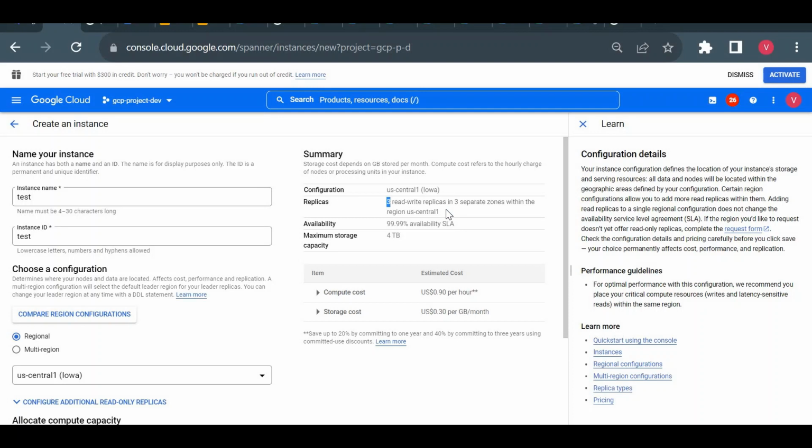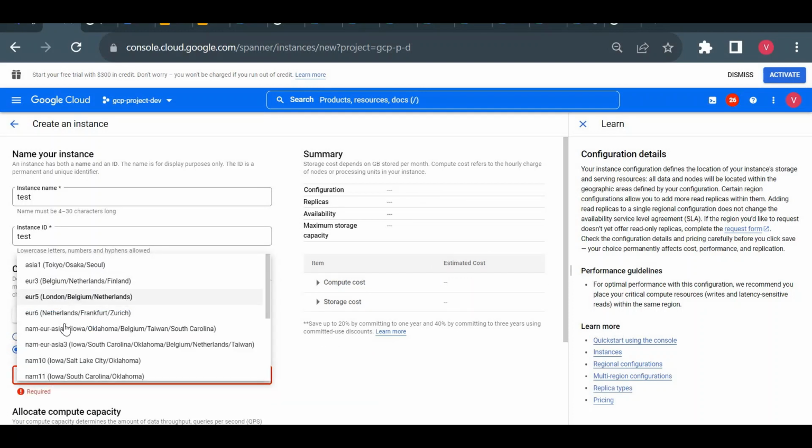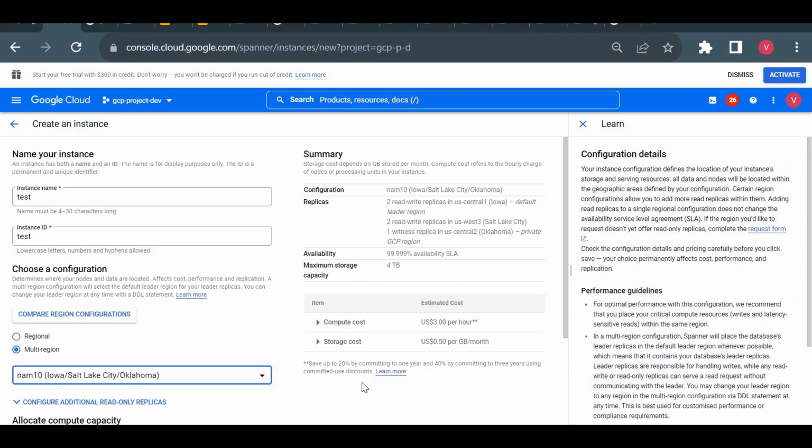And suppose you are worried that all 3 zones or the complete region will go down, and how your application will work then. Then you can go for multi-region. In multi-region, you can select North America, for example.